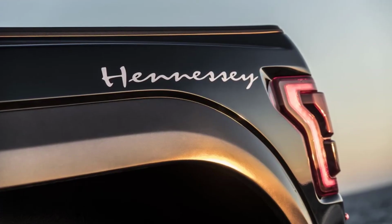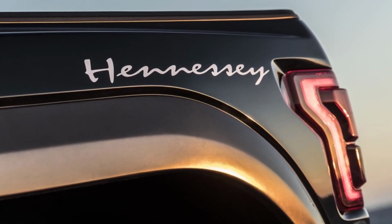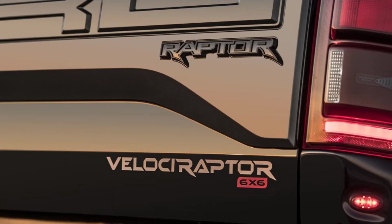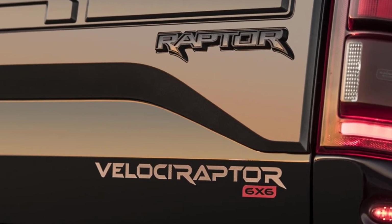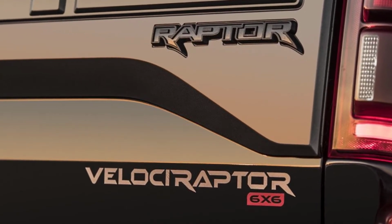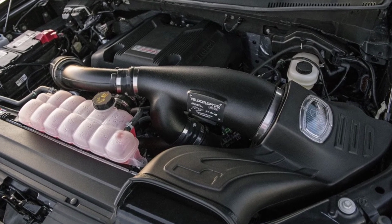The newfound portliness is countered by engine enhancements that boost the 3.5-liter V6's output to 600 horsepower and 622 lb-ft of torque, more than 600 lb-ft of which is available between 3,600 and 5,200 rpm. Tweaks include revised intake, exhaust, intercooler, and blow-off valve components, adding 150 horsepower.